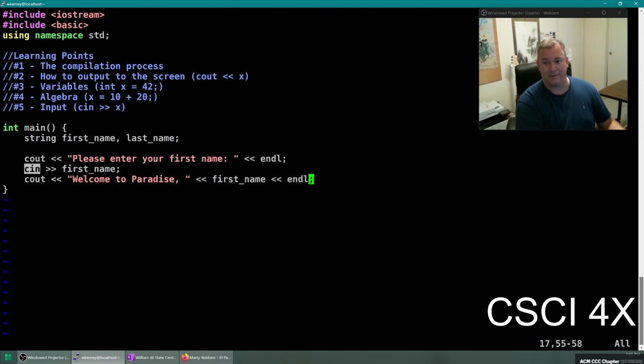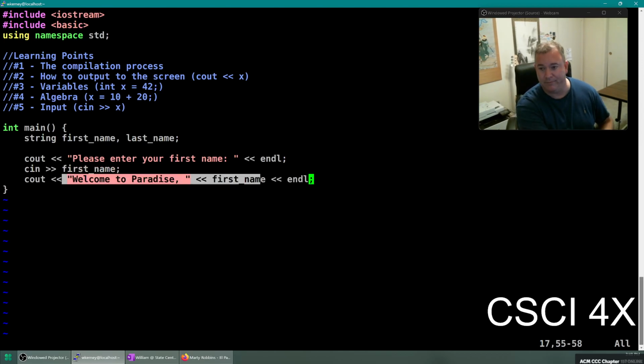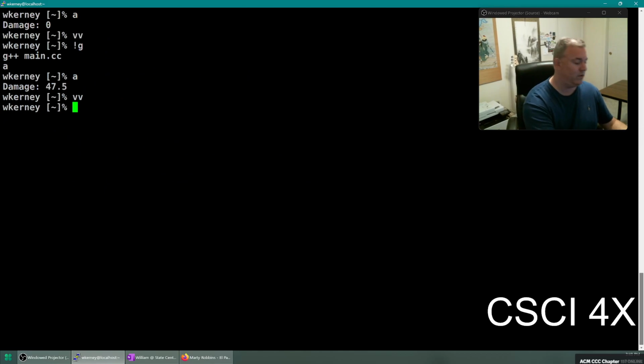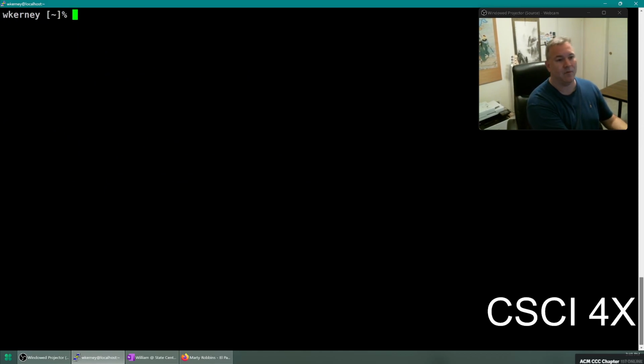Here, data is flowing from the keyboard into your variable named first name. It's going to wait for the user to type something, and once they hit return, first name will contain the first word they typed in. Then it will print to the screen, welcome to paradise, Bill, or Justice, or whatever we type in.